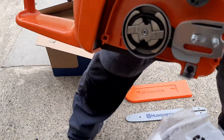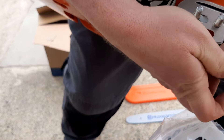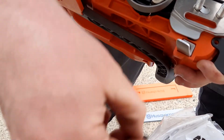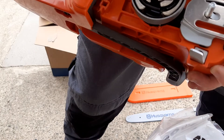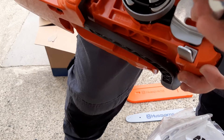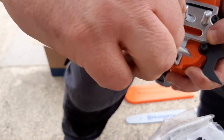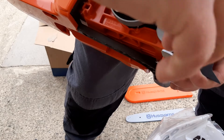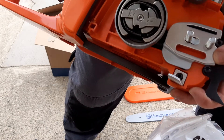The next thing you do is put this spike on with the two screws shown earlier. These screws can be quite tight and they're hard to screw in, especially with the chainsaw plug spanner screwdriver that they give you. You really have to work hard to get them on, but I'm going to pause the video and screw them on.